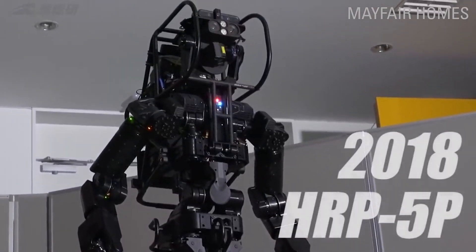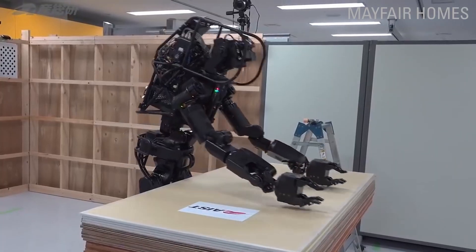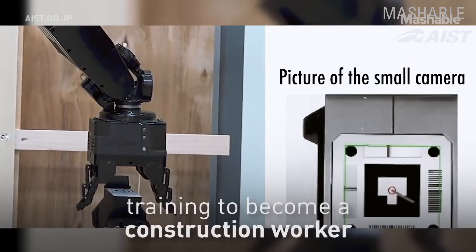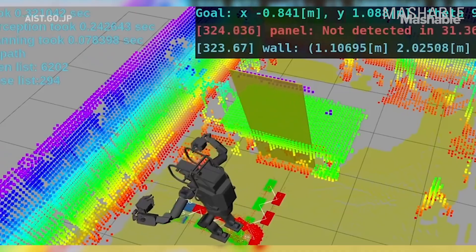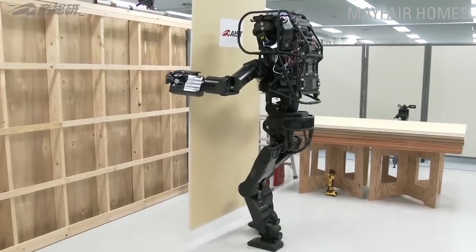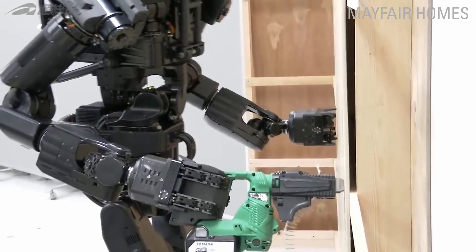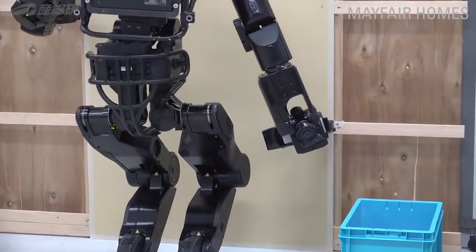Japan's Advanced Industrial Science and Technology Institute has built a humanoid robot that can handle a variety of construction tasks. This will come in handy when there's a staffing shortage or serious hazards on site. The robot has built-in environment and object detection sensors which allow it to move around and install drywall, for instance. Japan's falling birth rate and increased life expectancy is going to create both a shortage of skilled labour and a shortage of housing, making deep learning robots potentially necessary to supplement workers on job sites.